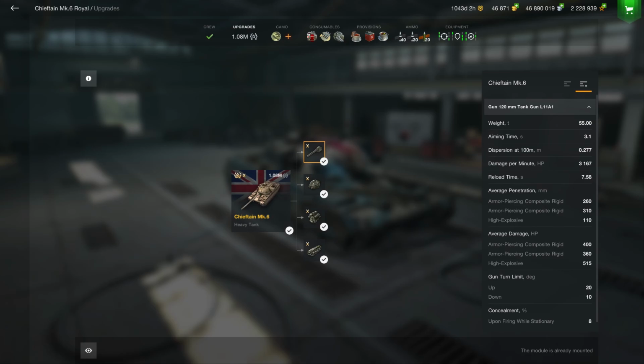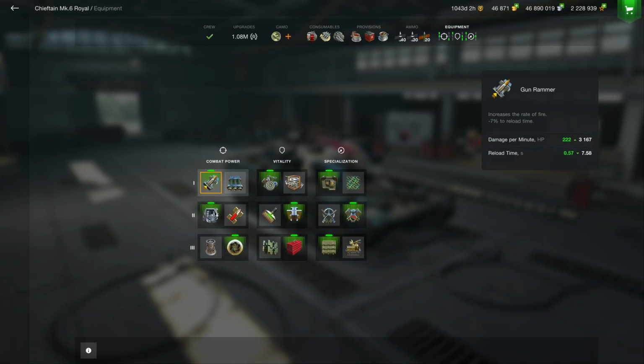If you run it with vertical stabilizers, it's probably about 0.305 something. This is the equipment I run on the vehicle. I am running gun rammer and refined gun, and my only explanation is I want higher DPM. That's why I want gun rammer. It's not that I want the higher Hesh pen.